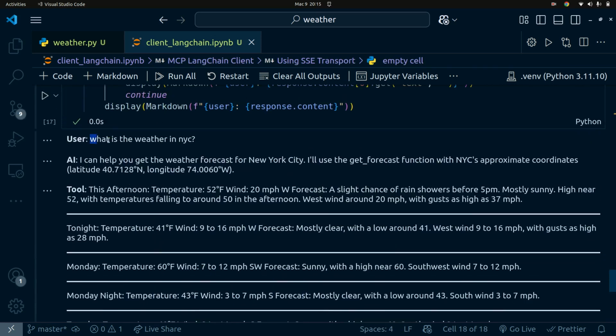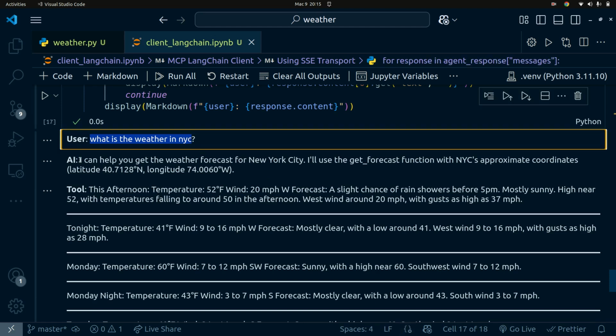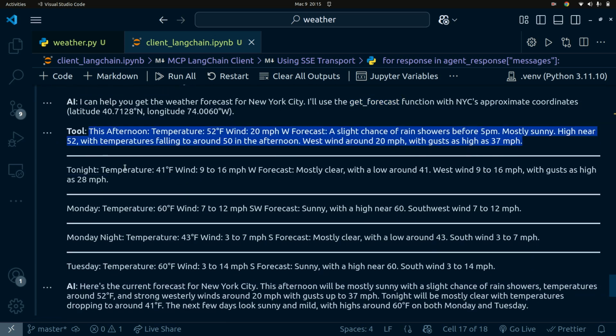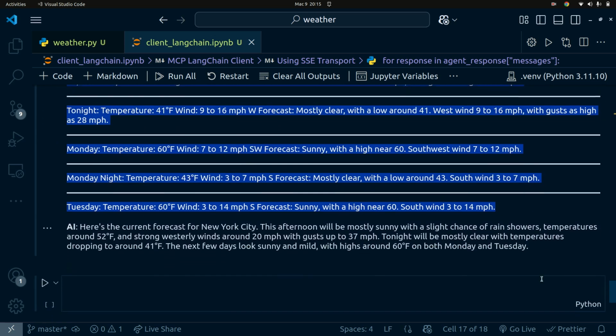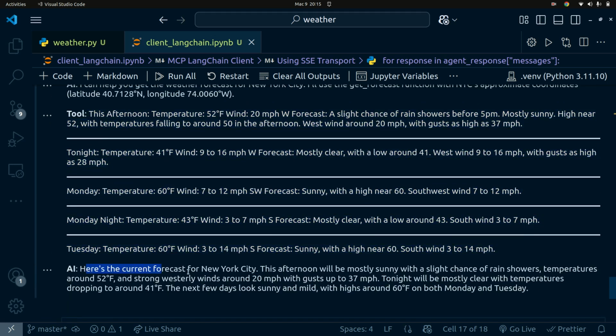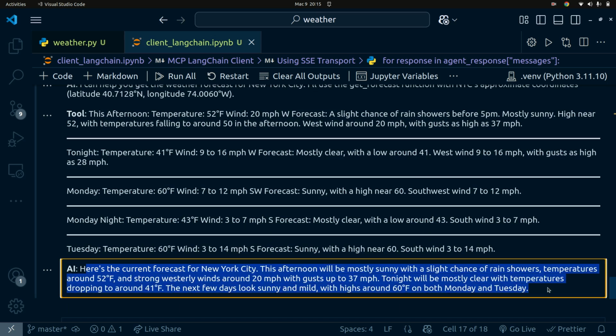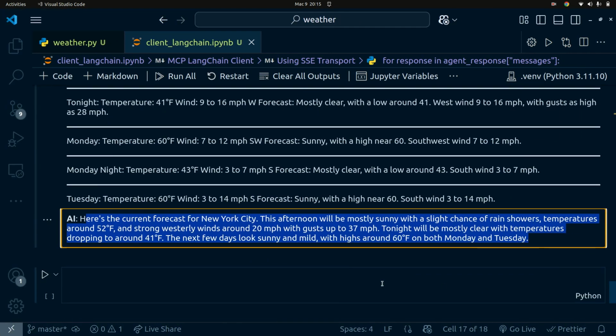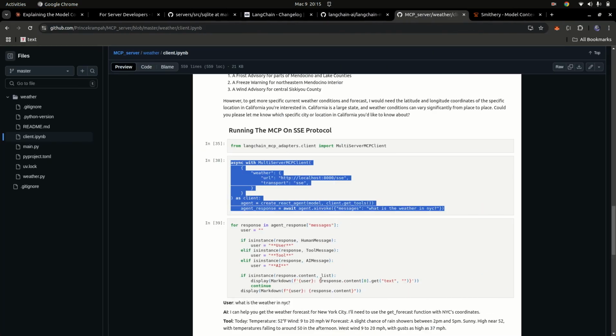You can see this is the user's question: what's the weather in New York City? The AI goes ahead: "I can help you answer this question for the weather in New York City. I will use the get forecast." Perfect. It chooses the right tool, which is the MCP. Now you can see it uses the MCP server to get the information on weather conditions in New York and uses that as context to answer the question. All right, MCP: Model Context Protocol, right? And if you go back in, you can see the different requests that our agent is making to the backend. Awesome. Now that we have this, you can see it's coming in one chunk.